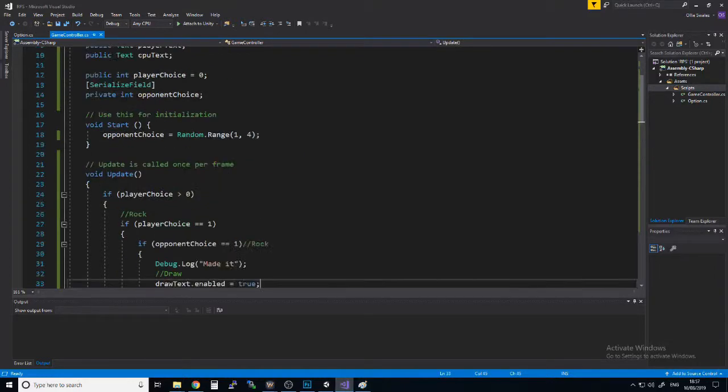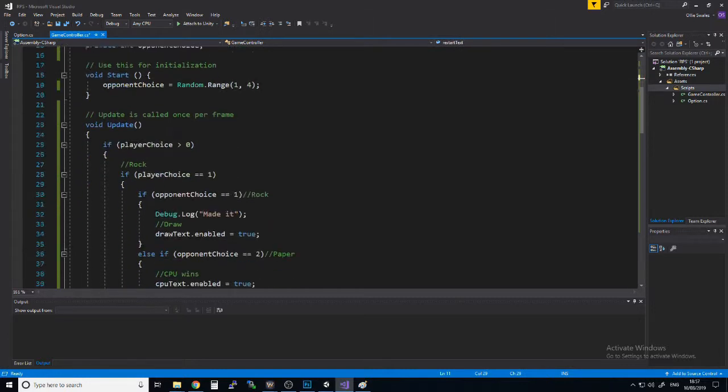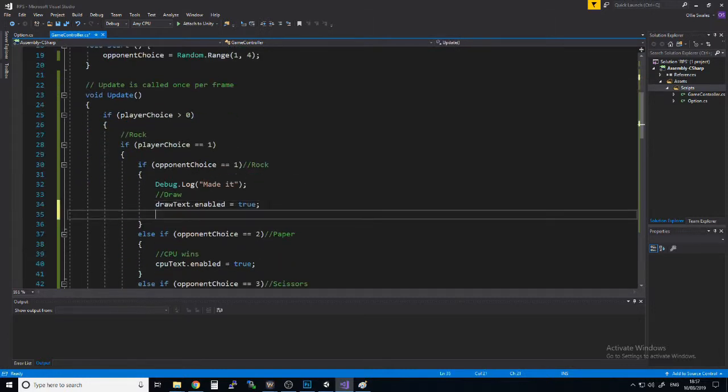And we'll need to add a new reference in here, public text, restart text, and we'll just want to add that line again, so restart text enabled equals true.